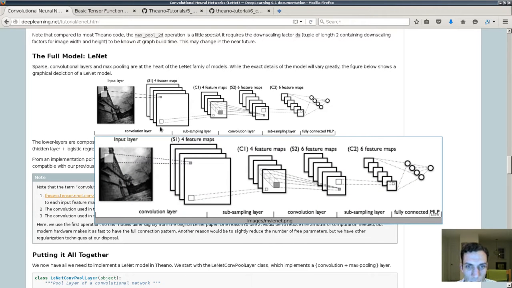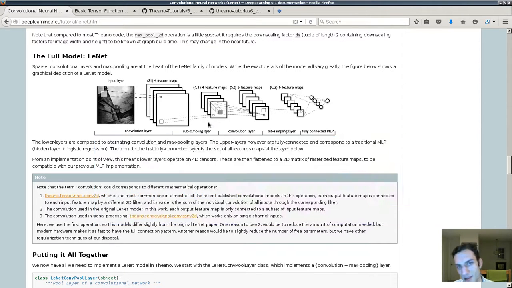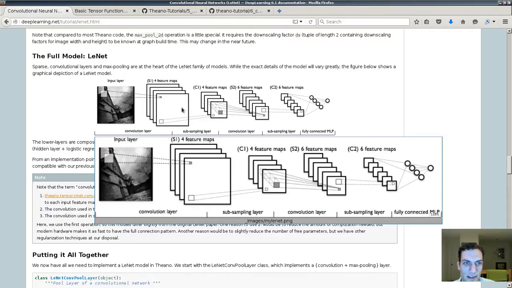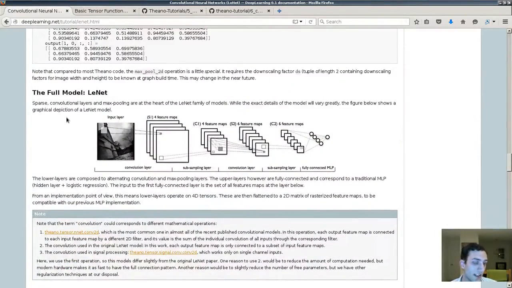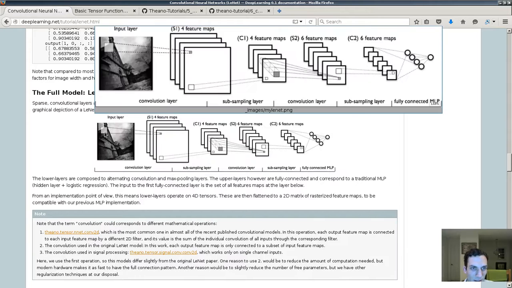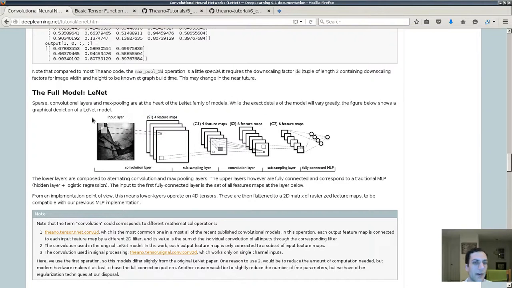So you take a 2x2 block in there. You say, what's the biggest activation in this feature of these nearby blocks? Boom, that goes into this. You still have 4 feature maps, and now you've got a new block size. So if the input image is, for example, 28 by 28, like a digit, and you looked at 5 by 5 blocks, and let's say that you only looked at blocks that were fully inside the image. So if you looked at a block that was only partially in the image, you say, nah, throw that out.